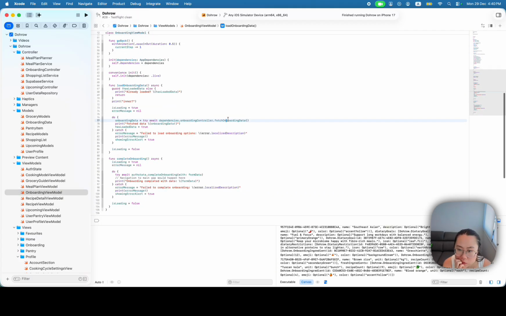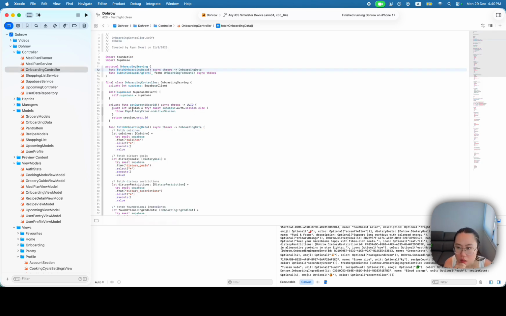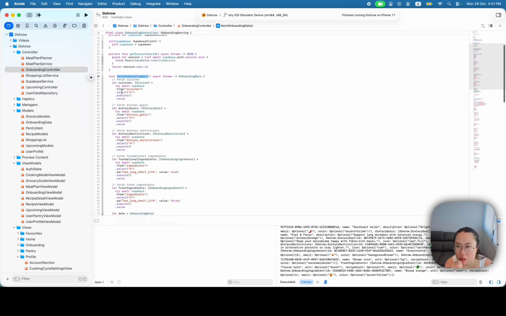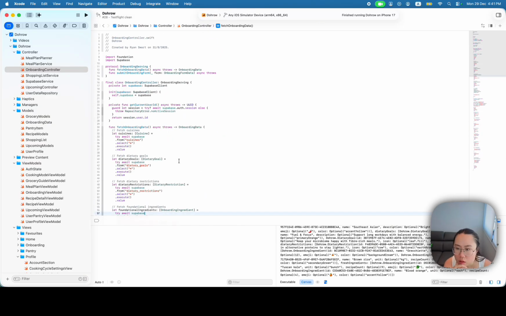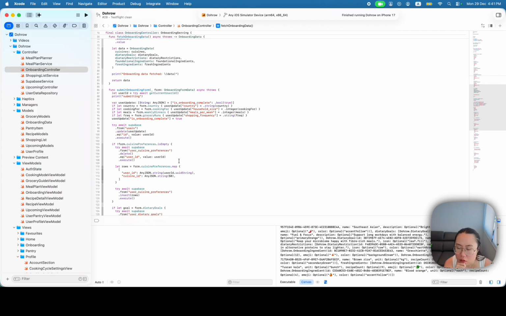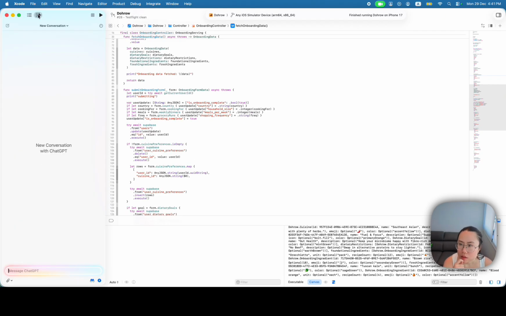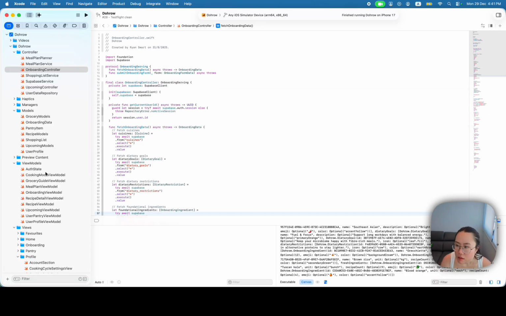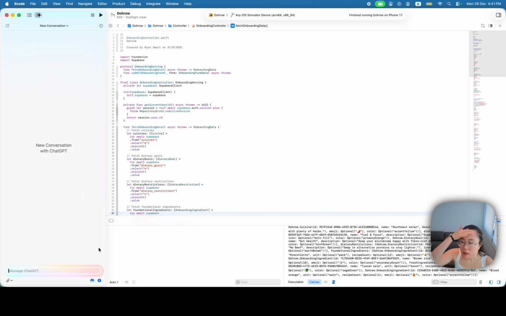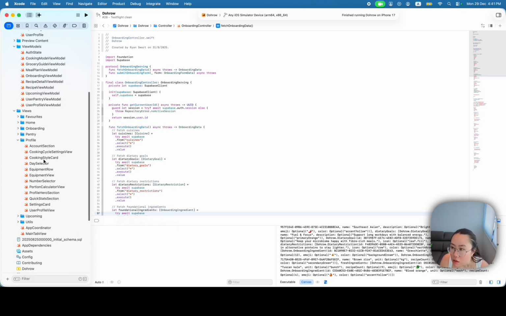So I will write a specific function for it, because the fetch onboarding data function actually does quite a bunch of things, whereas I just want the cuisine preferences part. So I will just write a separate function for it. Oh no, I didn't enter it. Okay, let me think. Let's try this again. I cannot remember. Yeah, I think this means that they have access to the entire code base.